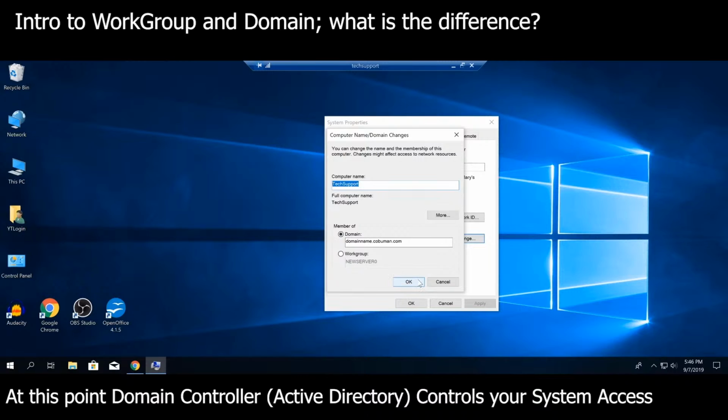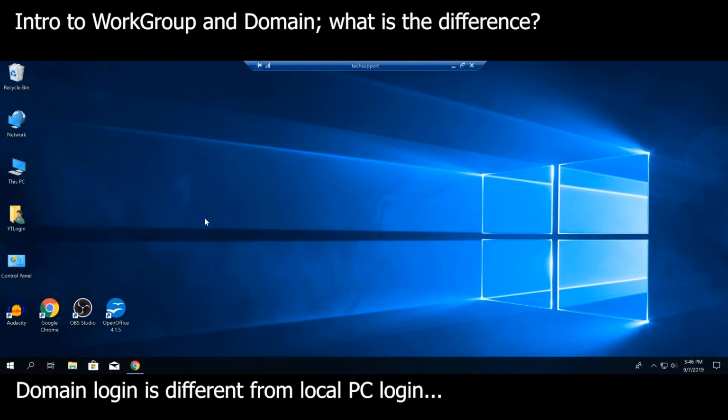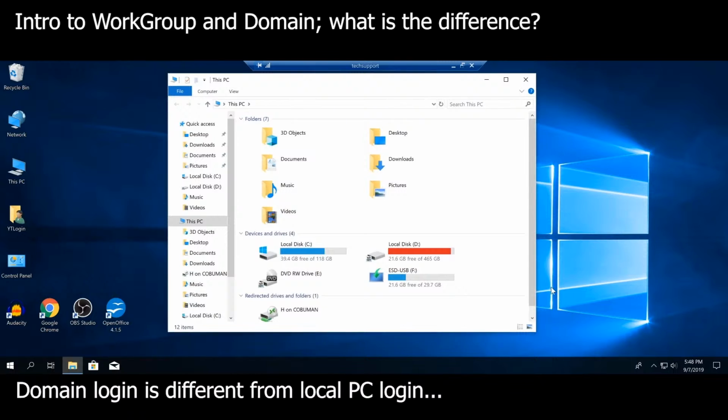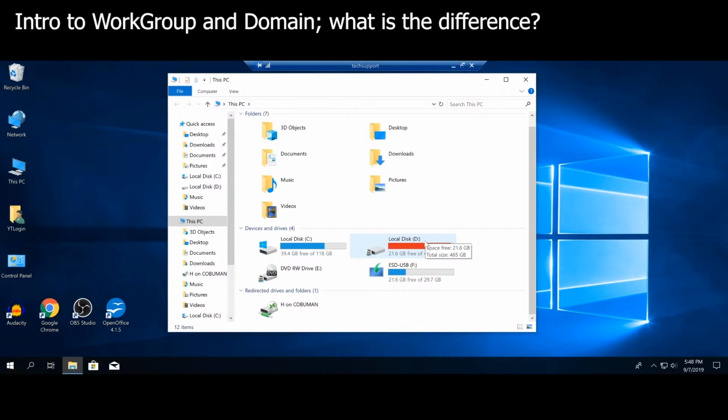So once you click OK, it's going to ask you to restart the computer, and then the computer will restart or reboot, if you will. And then you get a login information from the domain controller that says, okay, now you use this login. So now that you are joined to that same domain, now you can start to share data between all of those computers that are connected to the same domain, and you also have access to other resources that are available for that domain. So let's say there's a shared drive somewhere, or some kind of a database or something like that that is only available for the computers that are connected to that specific domain. Now you will have access to that.